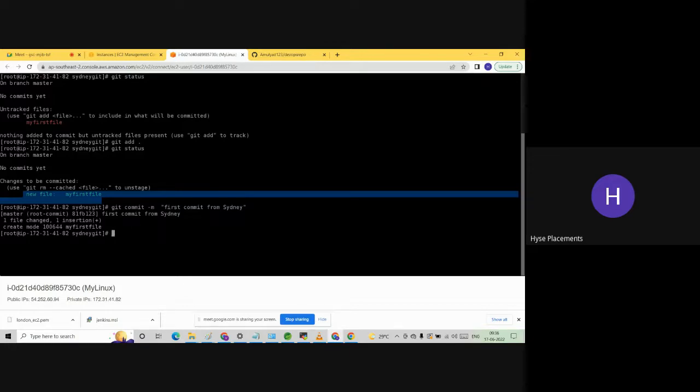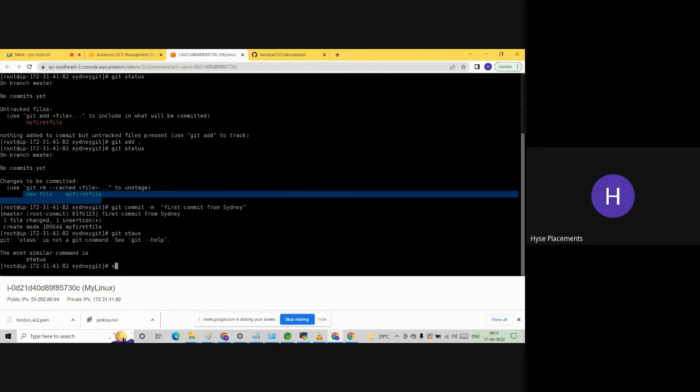Now type git status again. So now are there any untracked files? No, sir. There are no untracked files. So are there any files that need to be committed to the local repository? No, sir. There was one file and it is committed. We have created one file, we have added it and we have committed it. So now nothing is untracked and nothing needs to be committed. Now let's see what kind of information this command will give.